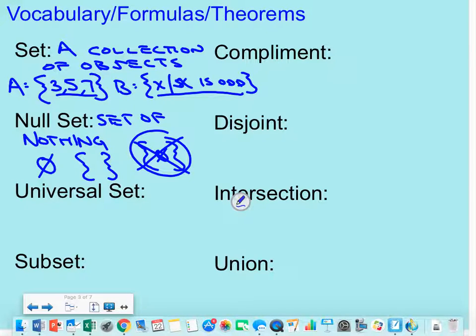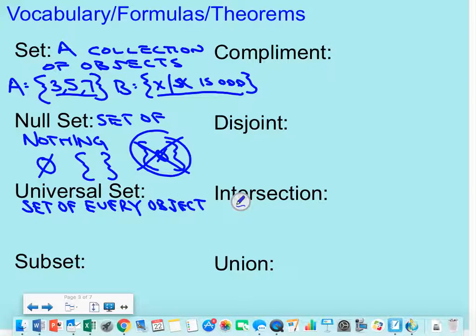All right, so if the null set is the empty set, it's void of any objects, the universal set would be the set of every object.